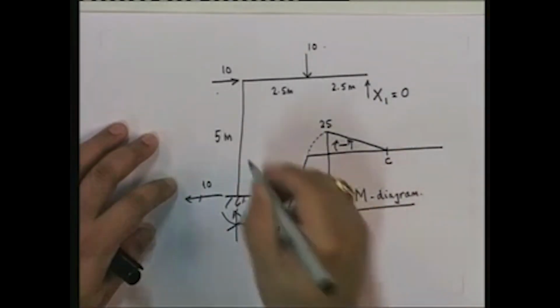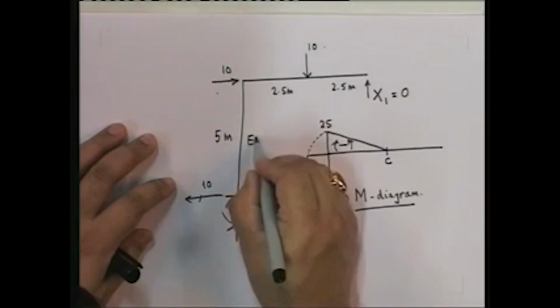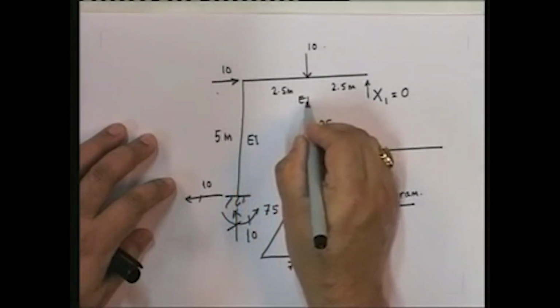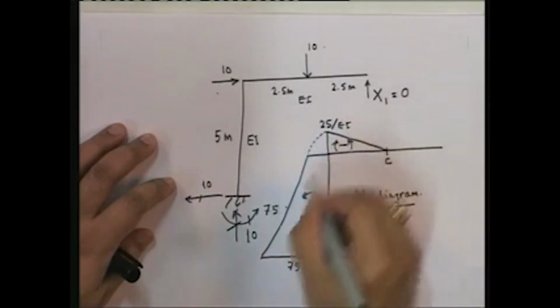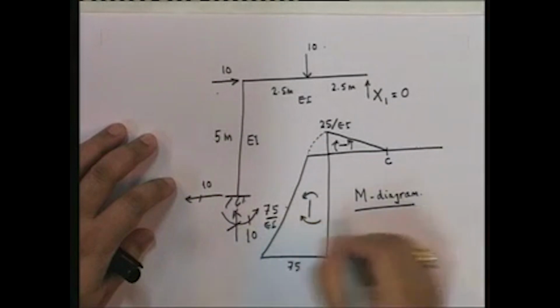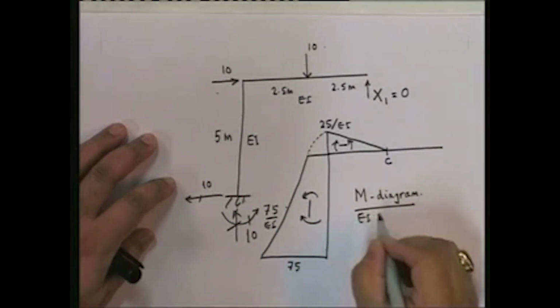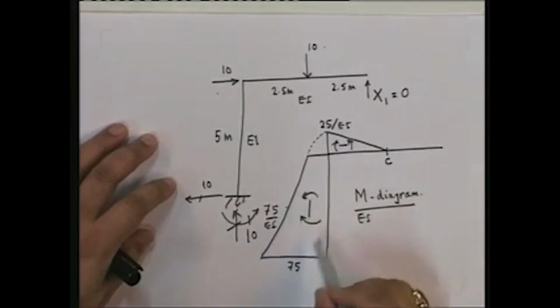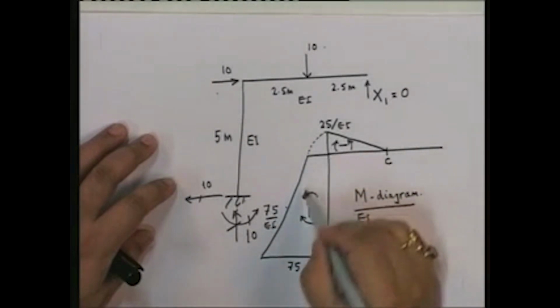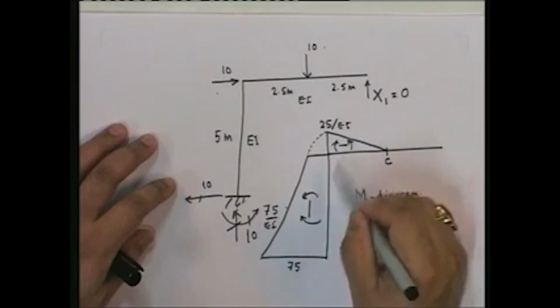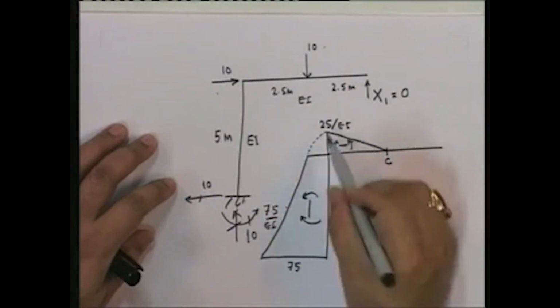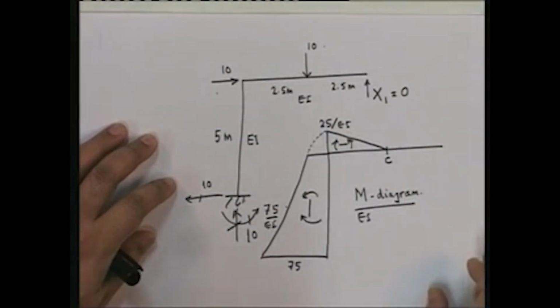Okay, note that I have also made the assumption that this EI and this EI are the same. So actually, if I just divide by EI, that would give me my M by EI diagram. What is then this M by EI? This is the curvature. So it directly gives the curvature diagram for the real curvatures under the loads. Okay. What is the next step?